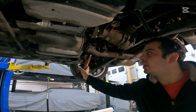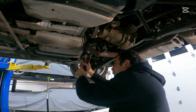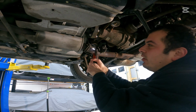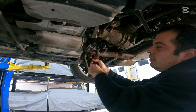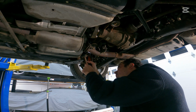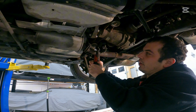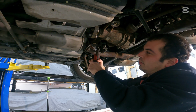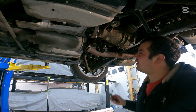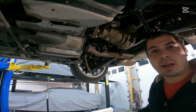So like I said, these should come out relatively easily. Now the thing with these is you want to loosen them evenly. Okay, battery in my tool is actually going dead here. But you'll see, even for an 18-year-old car, these came right apart. So now let's go ahead and get my hanger pliers. Again, I'll leave a set in the video description below, and let's start popping some hangers.